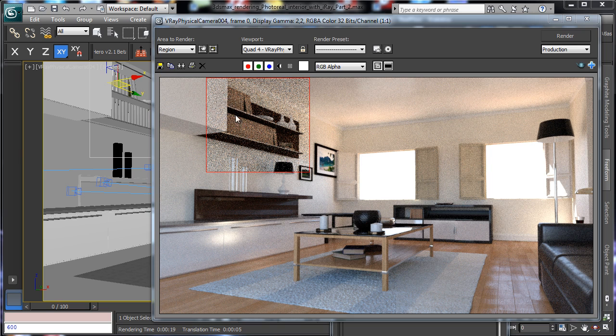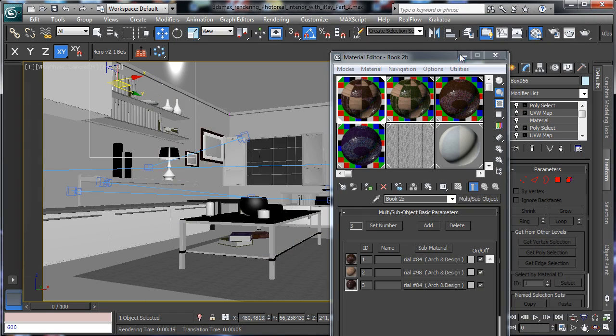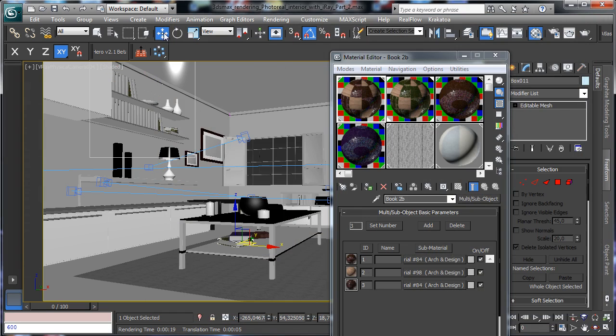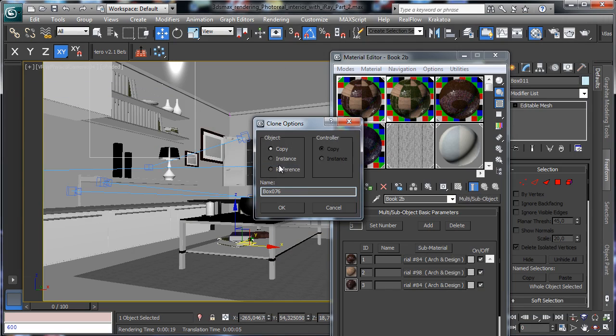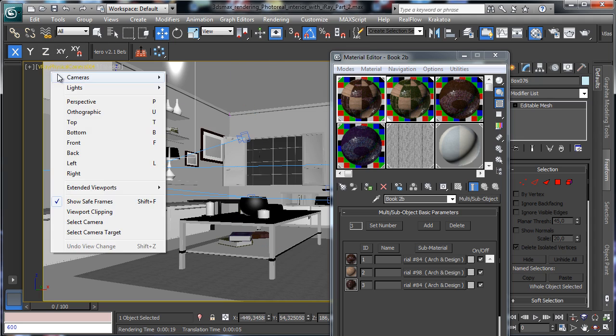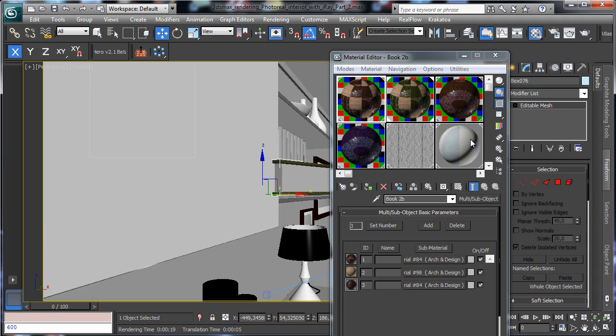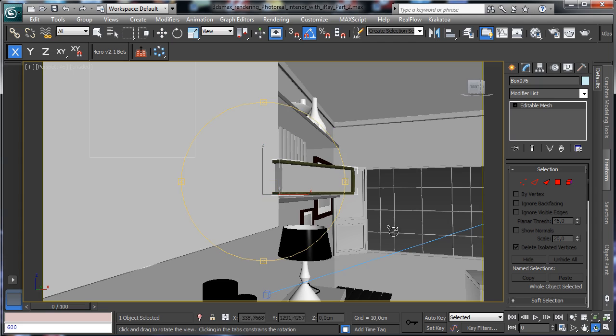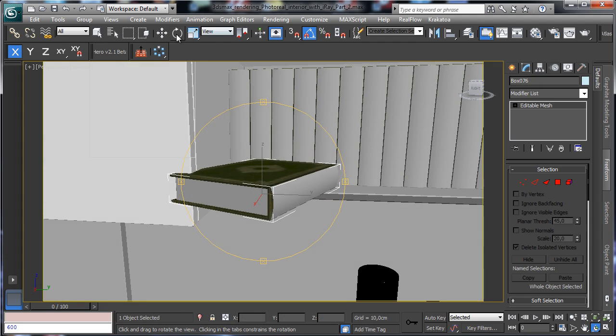No, okay, we have the problem with the face too, so the best thing is to make a clone from this one as a copy, and then move it there, and then we can use the perspective and we can start working on the book on this side.